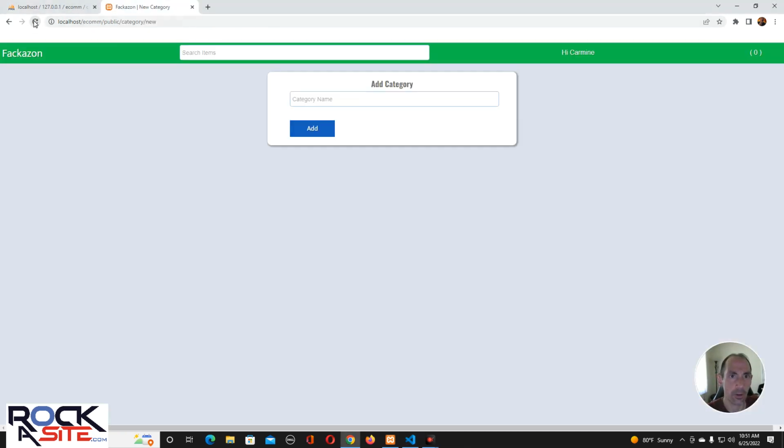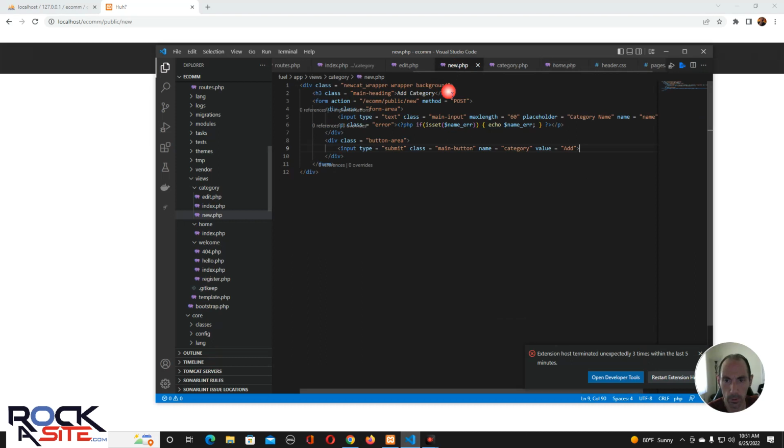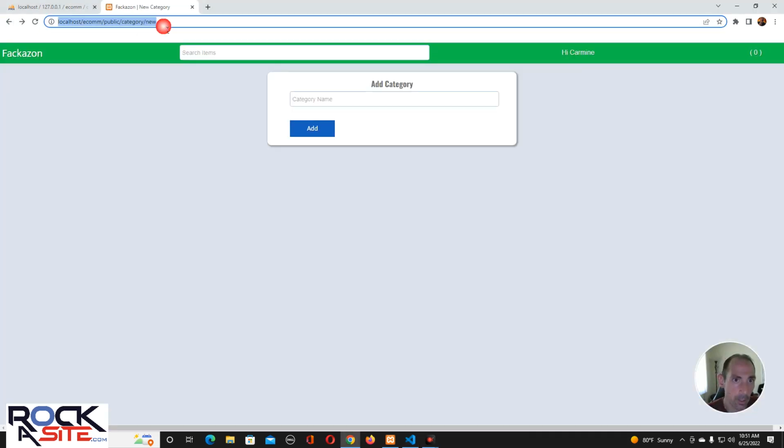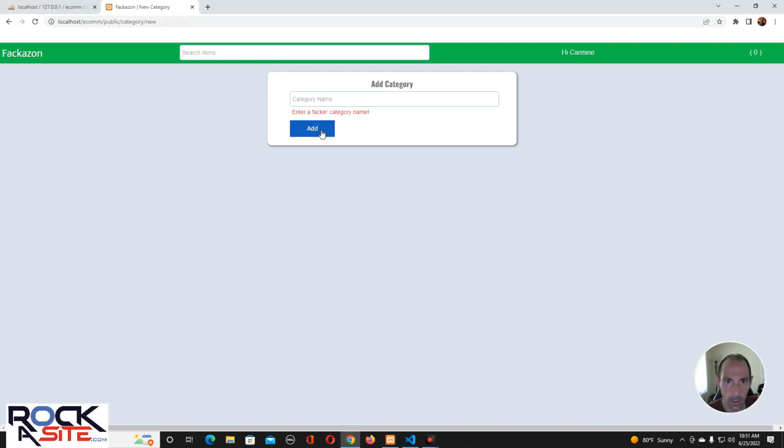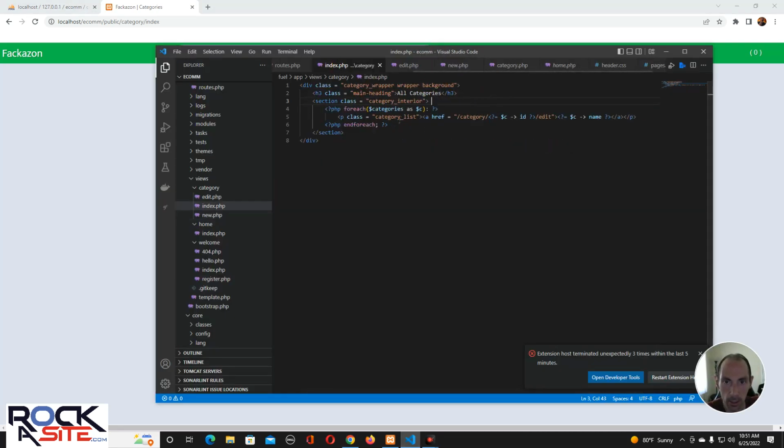Once we hit refresh here, we didn't post anything, so it doesn't matter. But if we do this, damn it. My fault. I could have just newed it. Let's do that again. If we do this, enter a category name. If I go like bleh, then it says field category name needs at least 3 characters. So now let's make some categories. Let's go with stuff. Add that. It should post here. So let's go to index.